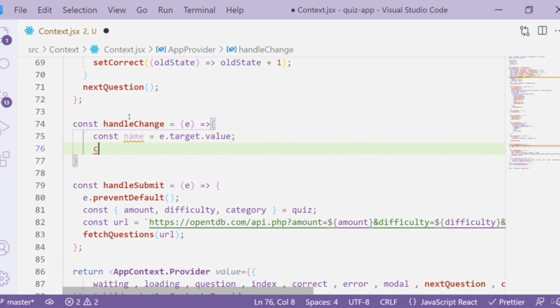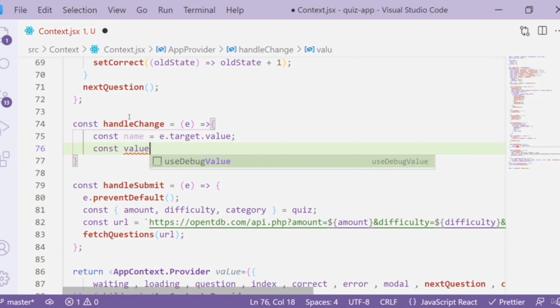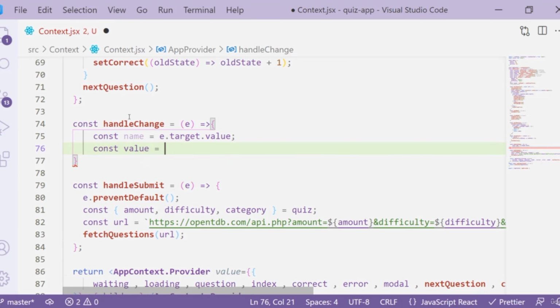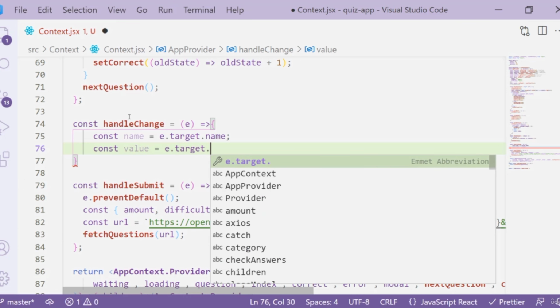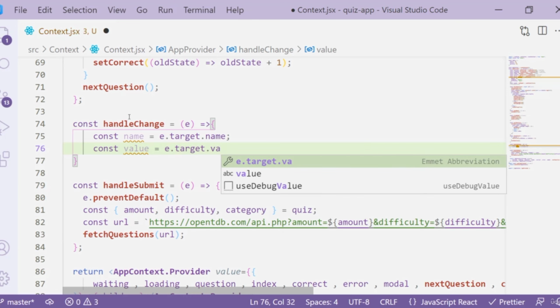So const value, and this is going to be e.target.value. Alright, so we are setting up our two fields, our name as well as our value.